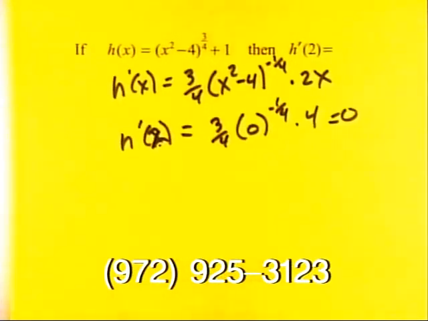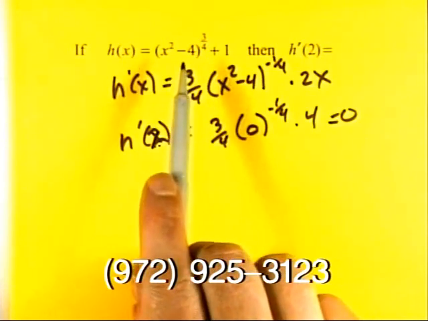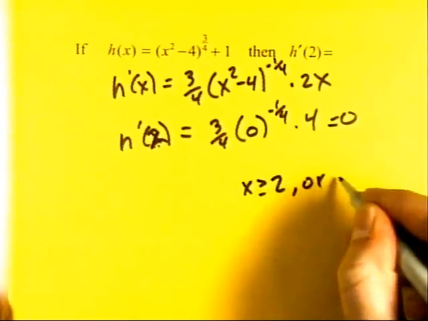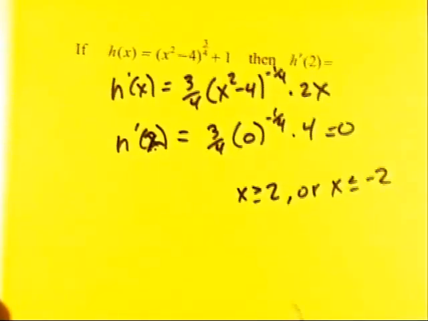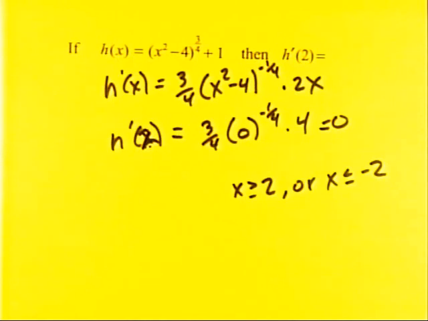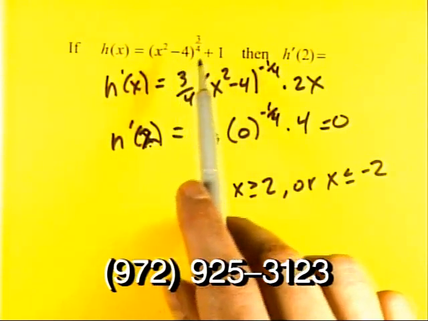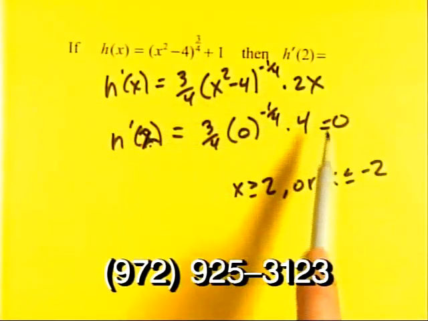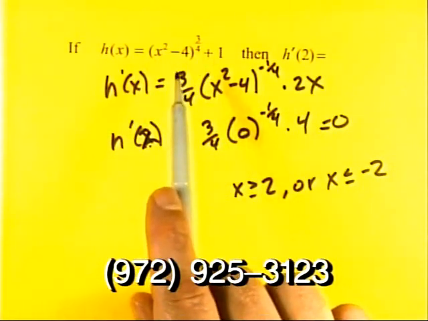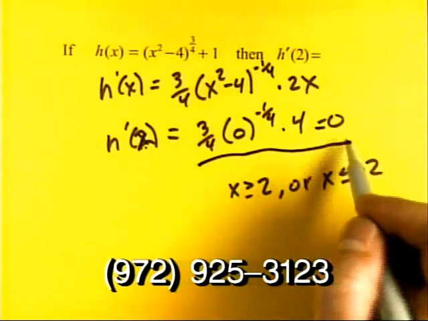I don't think that it'd be this tricky on the AP exam, because you would just go through something like this. But the domain for this problem is x greater than or equal to 2, or x less than or equal to negative 2. Because if you plug in 0, you get negative 4 to the 3/4, and you can't take the 4th root of a negative number. You know what I'm talking about? Yeah. So you would go through it like this, but the correct answer really is that since it's not continuous there, it's not differentiable there, so you really could not find the answer. But on the AP exam, your first instinct was right. You'd go through that. All right.